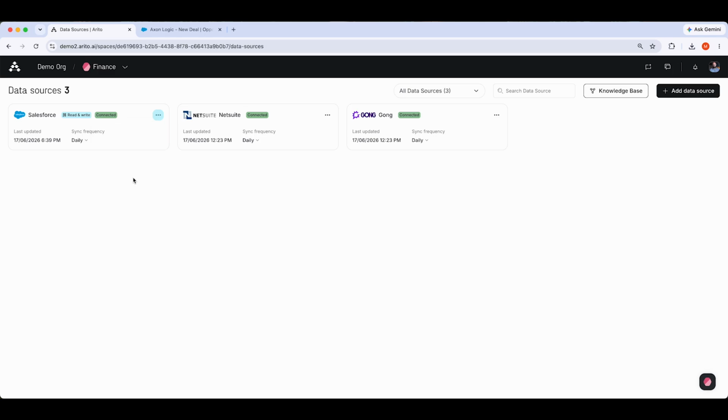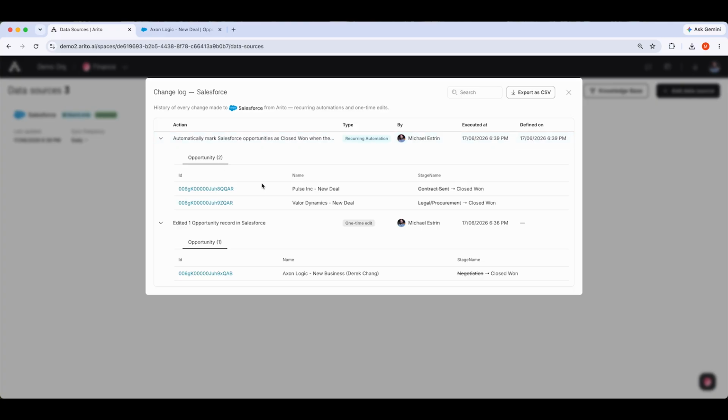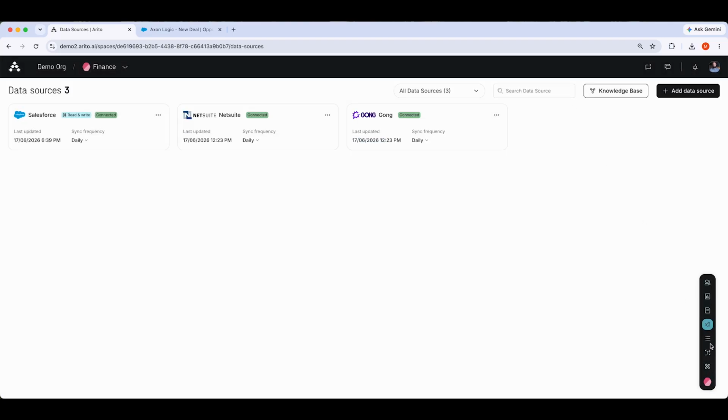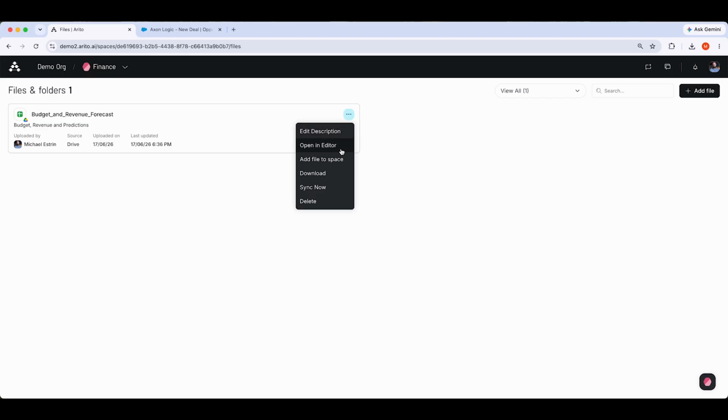And now the beautiful thing here is that I can also have a view of all the edits that I have done, both the ones that have been recurring and also the ones that were one-time that I did manually. And every future edit is going to be here in this edit log, which is obviously very important for the audit trail. And to close the loop, let's go back to the Excel file that we showed initially.